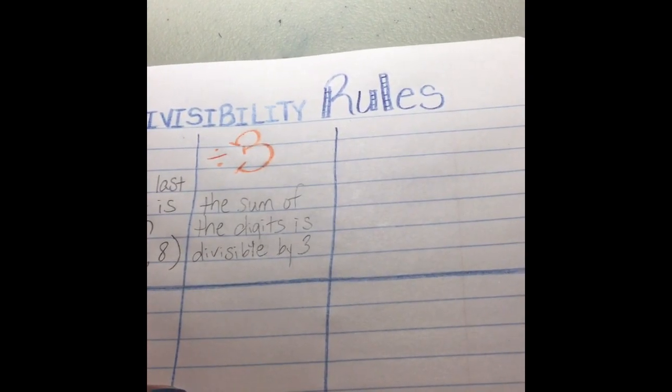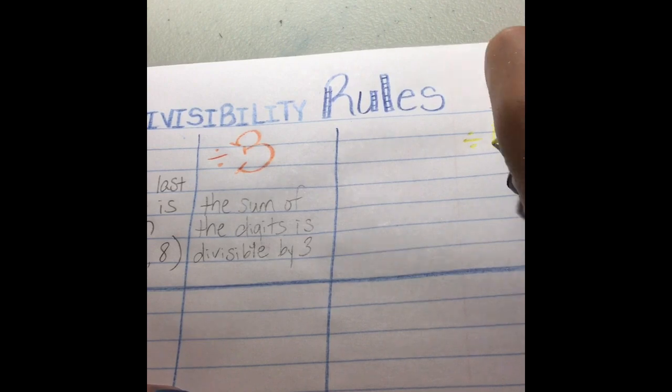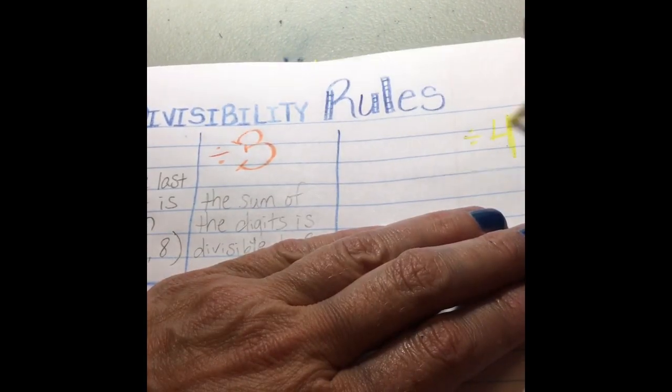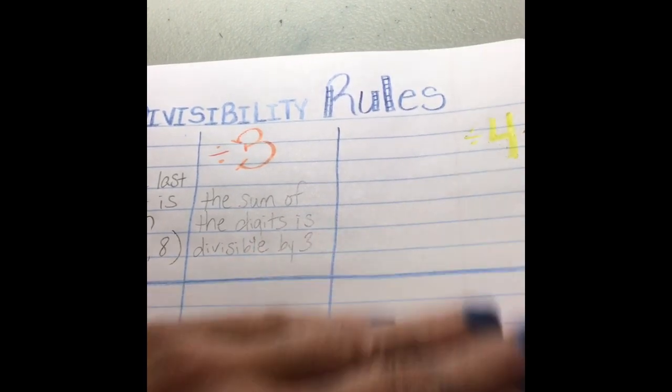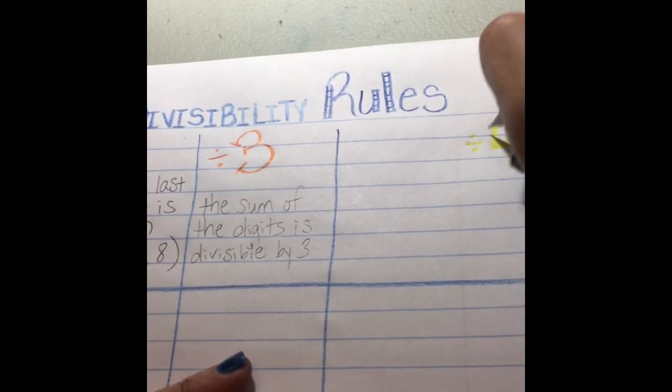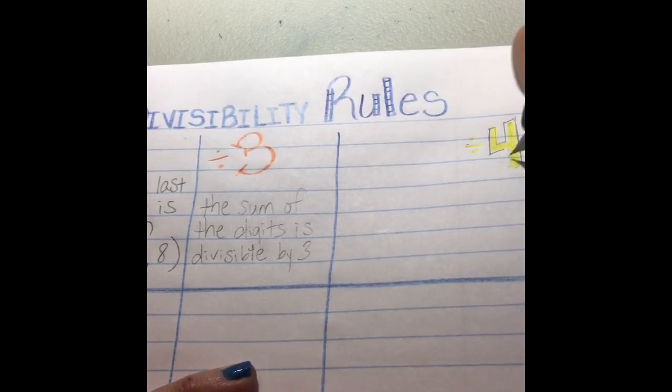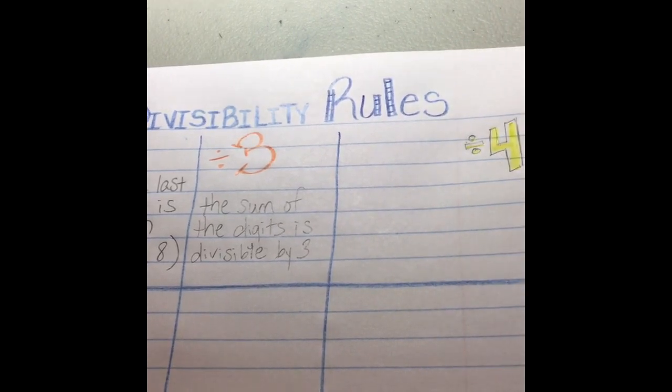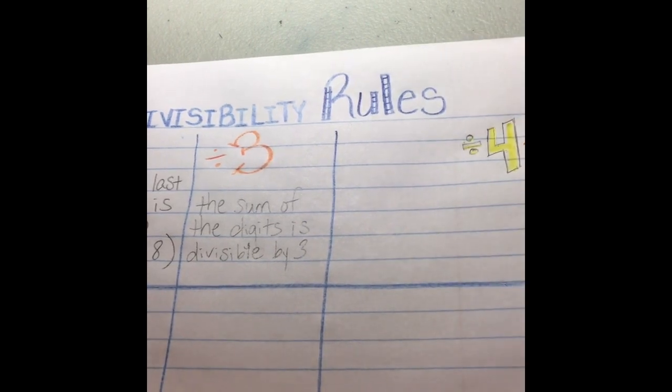And then let's do divided by four. And I've decided to do this rainbow color scheme. But I know the yellow's a little harder to see, so I'm going to outline it with my pencil. You can use whatever colors you like and do it however you like. It's just my little tip for when I want to use yellow.